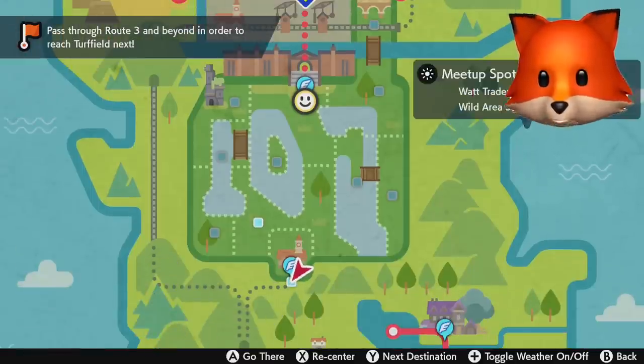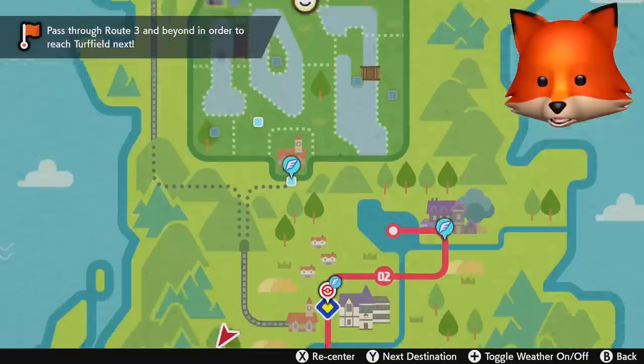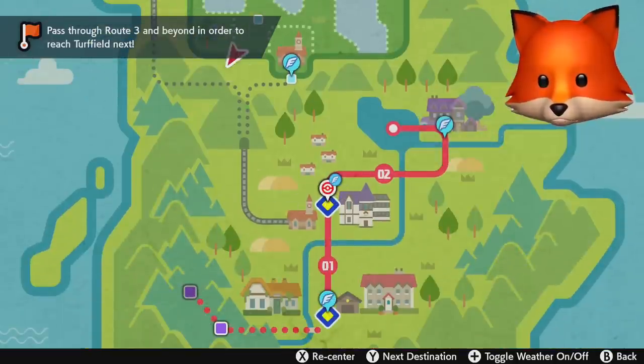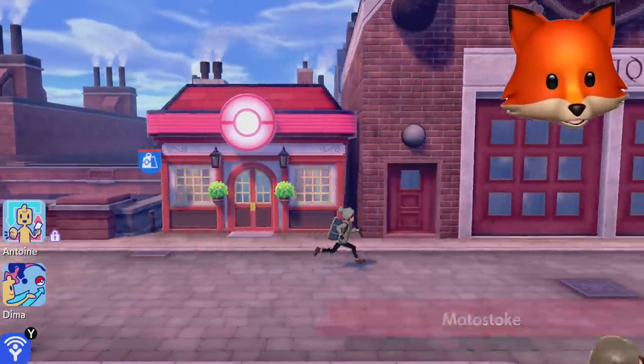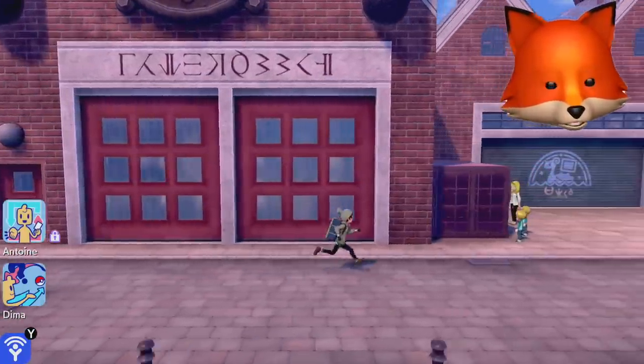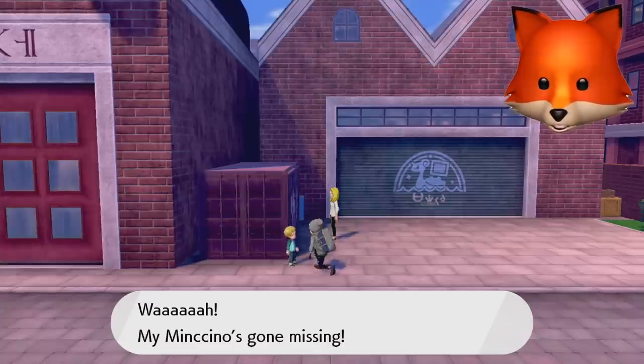Ooh, I didn't see this. So wait, this is the wild area here. But how did... I don't know how we get over there. And I guess it's not metallic. Anyway, there we go. Oh. Hey, I never... Where are we, dude?